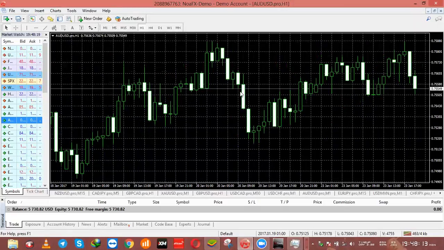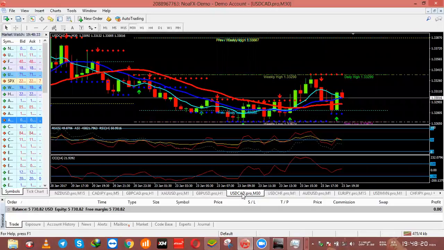You can also personalize your candlesticks. Traditionally, I like my candlesticks to be like that: the bull candle green and the bear candle red. They give me a nice visualization of what's going on. I don't mind much about all these lines in there. I use them for my analysis, which we'll look at later on. When you want to customize your candlesticks, let me go back to the last window. You can open an unlimited number of windows down here of currency pairs, which you can flip through. They will be down here.